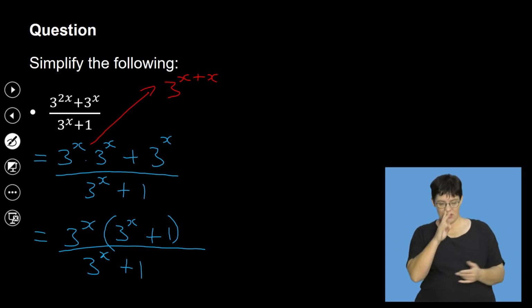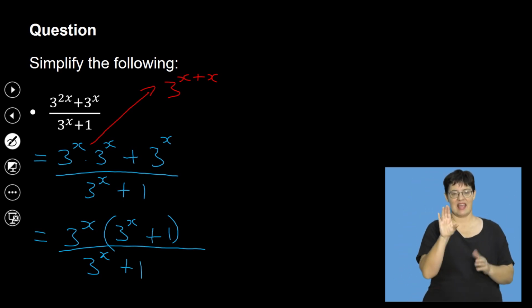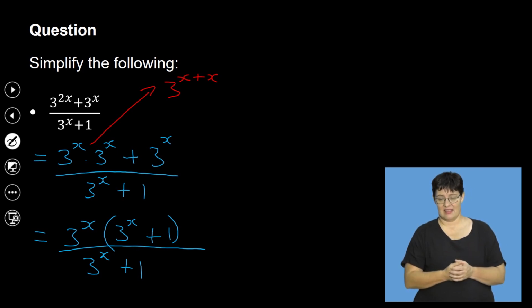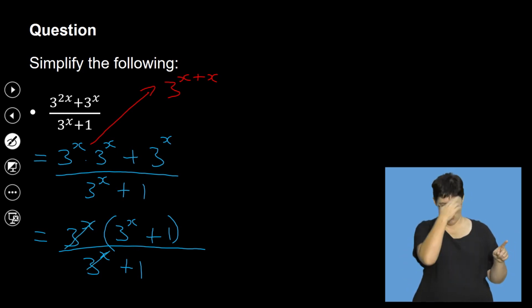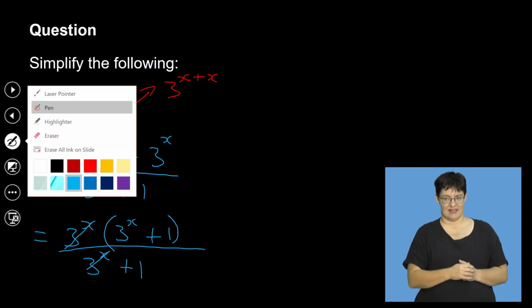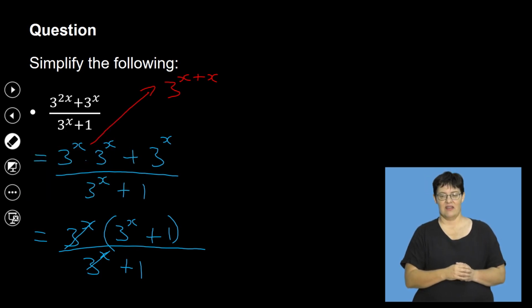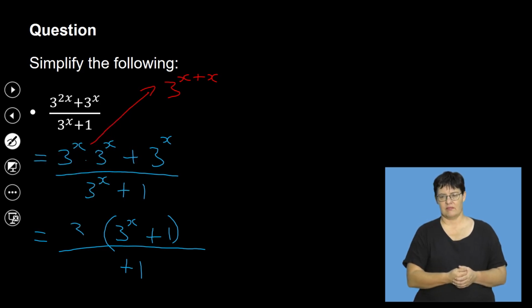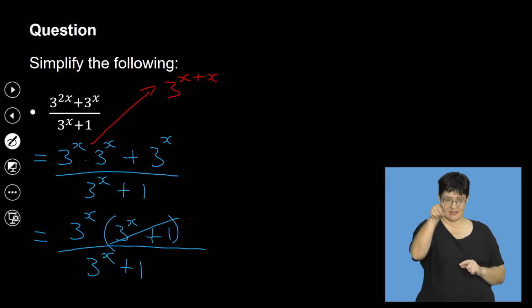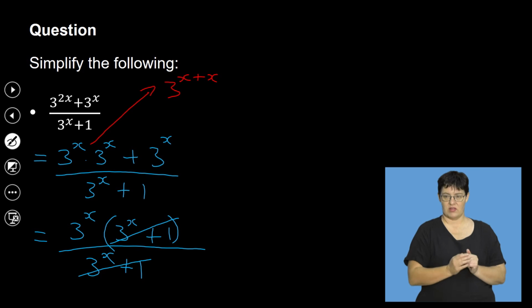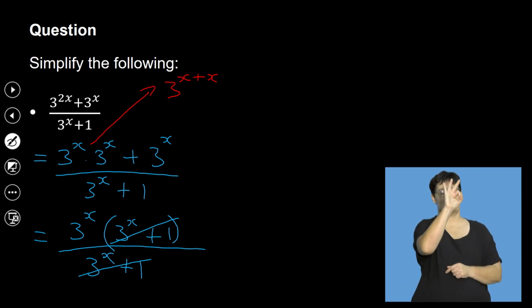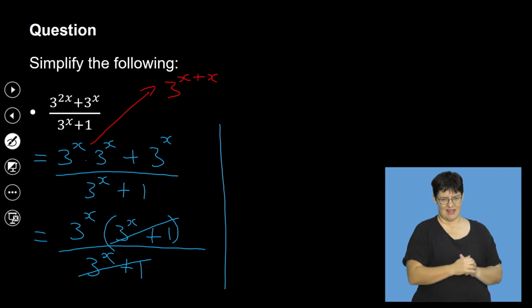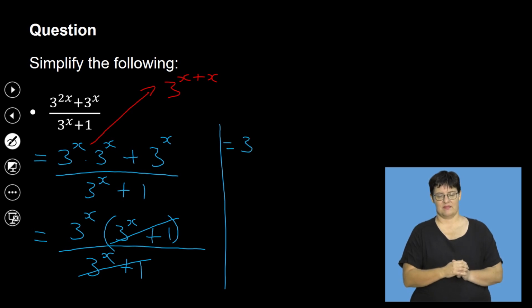Voila. Now you can see some light at the end of the tunnel. But the light is not to then cancel out this and that, because I know that's what you guys are kind of used to, because if you cancel once, you think all the time you will need to cancel, right? So, 3 to the exponent of x, you can see what is inside the bracket and what is at the top is the same, and that's what you cancel, not the 3 to the exponent of x. Then your final answer will just be 3 to the exponent of x.